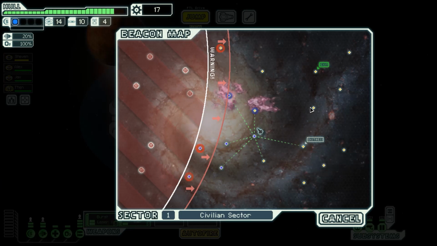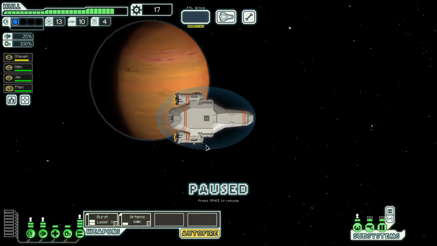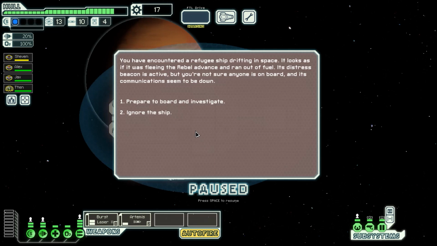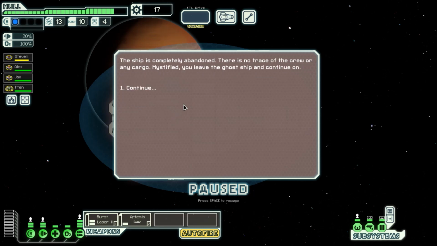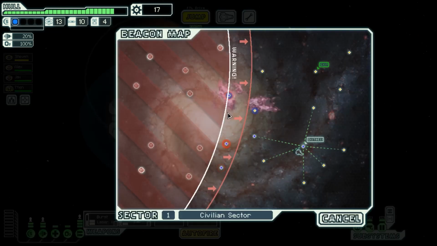Oh, there's a distress beacon. Let's go to that first. You've encountered a refugee ship drifting in space. It looks as if it was fleeing the rebel advance and ran out of fuel. Its distress beacon is active, but you're not sure anyone is on board. Its communications seem to be down. Let's board and investigate. The ship is completely abandoned. There's no trace of the crew or any cargo. Mystified, you leave the ghost ship and continue on. Huh. Crazy. Alright, let's go.